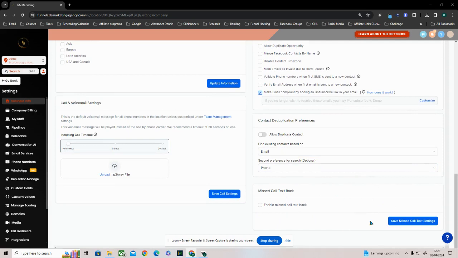I'm also going to upload a snapshot to the community about missed call text back, which is brilliant if somebody phones you. You can pick up a phone number inside here off Lead Connector or Twilio, which you can then divert to your main number. Then if somebody phones that number and you don't answer the phone, it will automatically send a text message back to that person. This works really well in small businesses, say contractors or a restaurant.